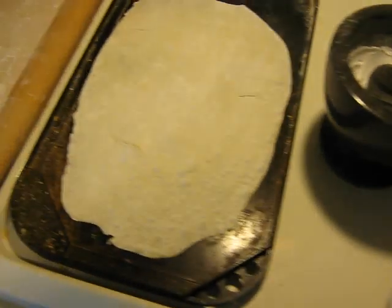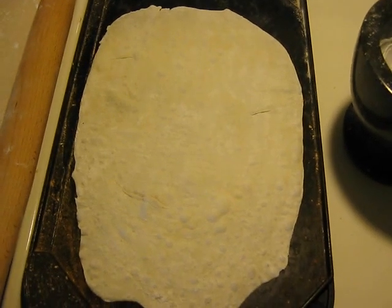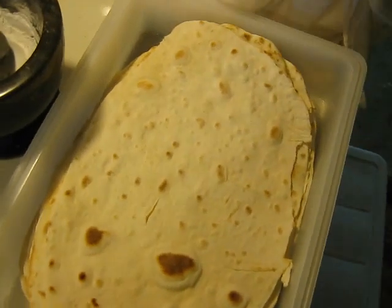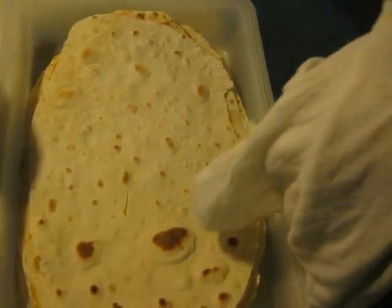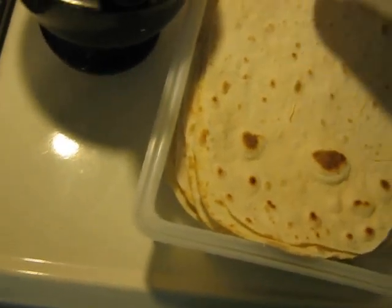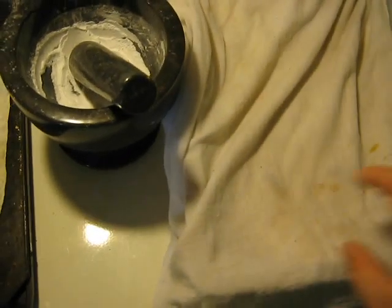So what I'll do is I'll show you this. Now I make my tortillas this size because this is the skillet I have to do it with. And I already had this Tupperware thing, so that worked out great. The cloth that I have covering it is a damp flour sack cloth. You do that or the tortillas will go brittle on you.